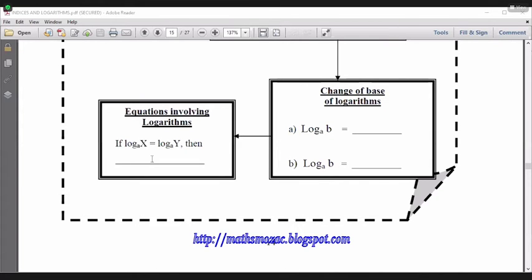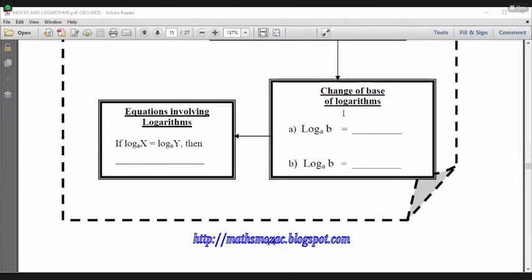So I was saying, are you able to see now? Yes. So from here, I was saying, if log to base A of x equals that one, then we can say x equals y, right? That one down. These are a summary of the facts that we need to know about logarithms, just like we did also with indices. If x, because we are taking logs both sides, it means you are dropping logs, so you say x equals that.